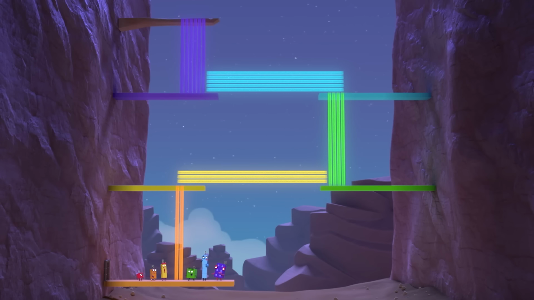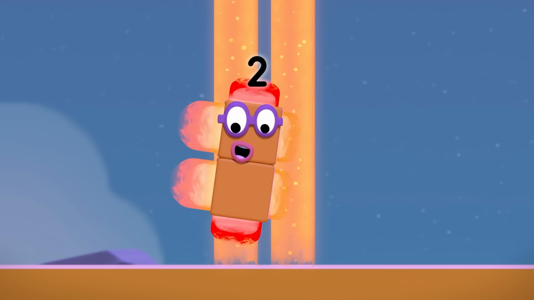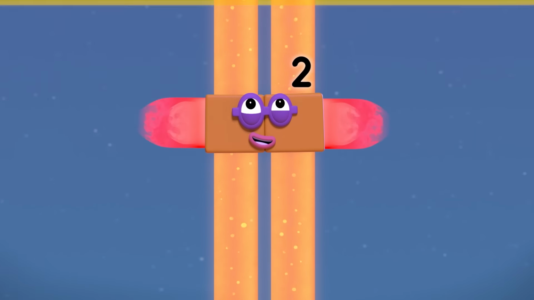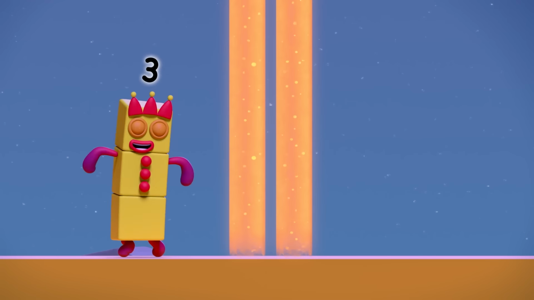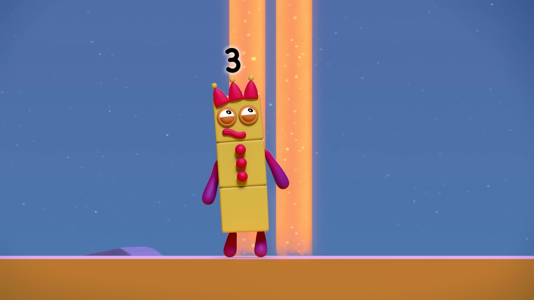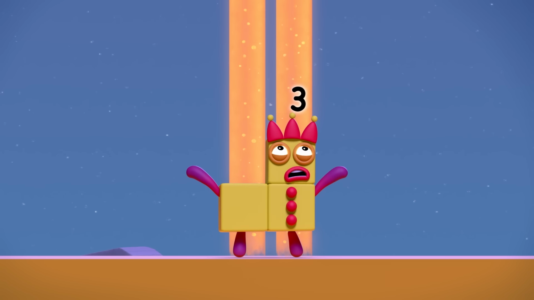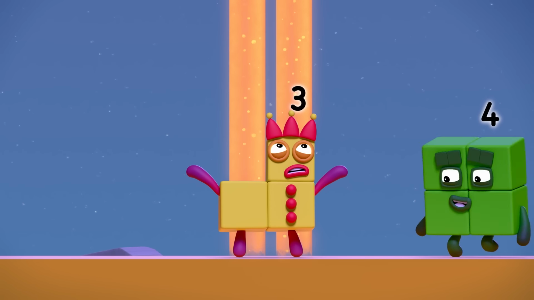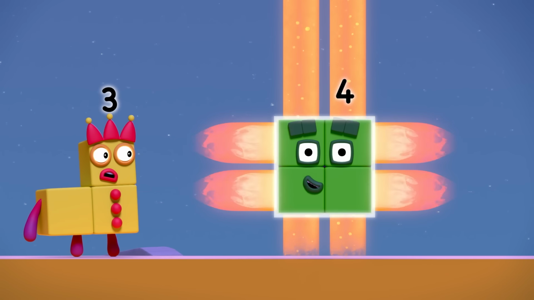How do we ride them? These are two rays, so maybe... Whoa! Whee! Come up! It's fun! Oh, that's no use! I can't make a rectangle that's 2 blocks wide. No, but I can. I'm a 2x2 square!